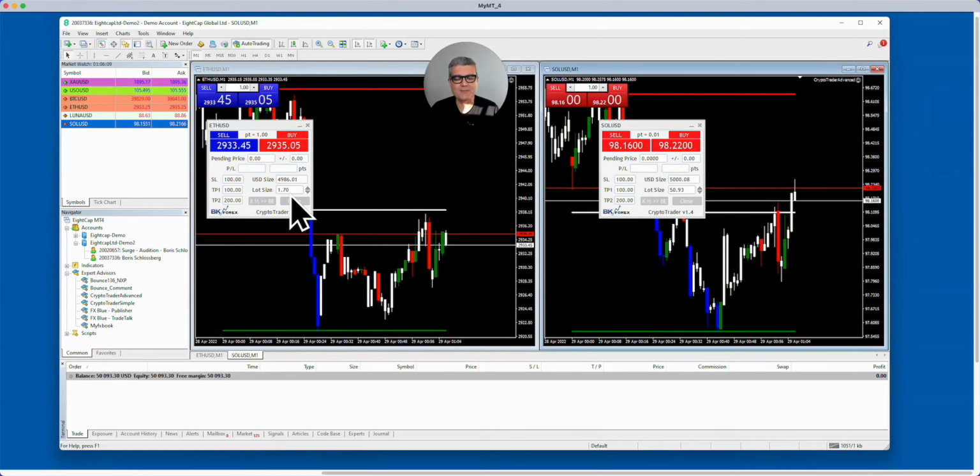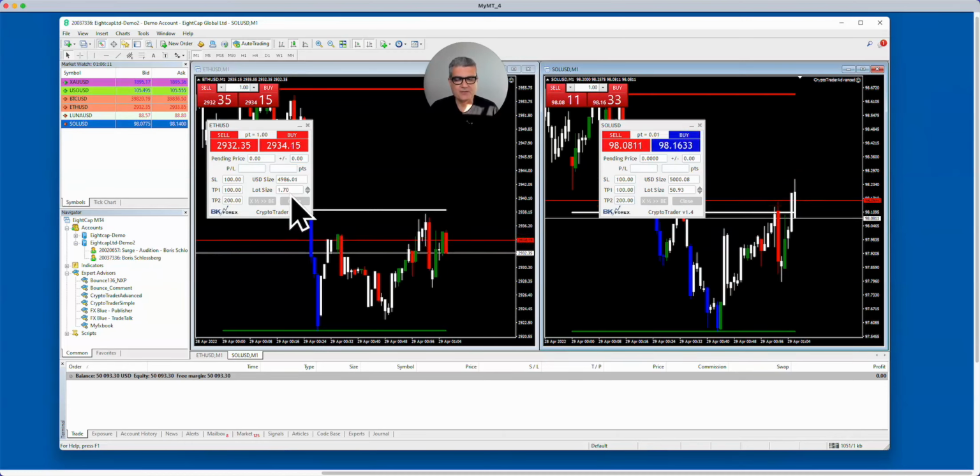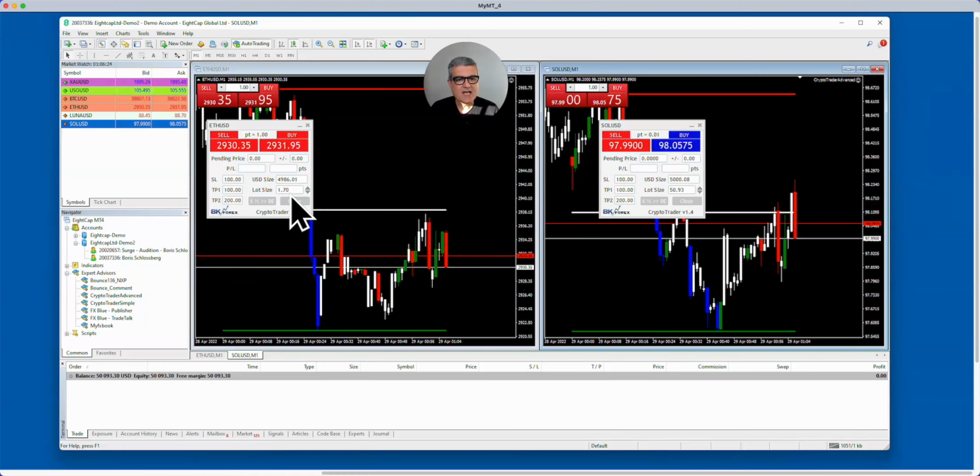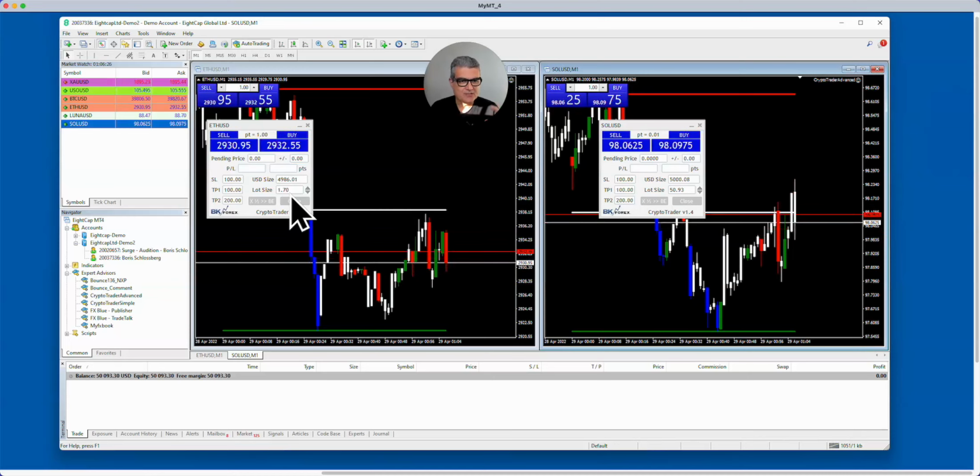But it doesn't really stop here. The truly beautiful thing about Crypto Trader in all of its formulations is that in addition to simply putting a stop and a target and managing the price, it allows you to actually do the following. Let me show you instead of telling you.